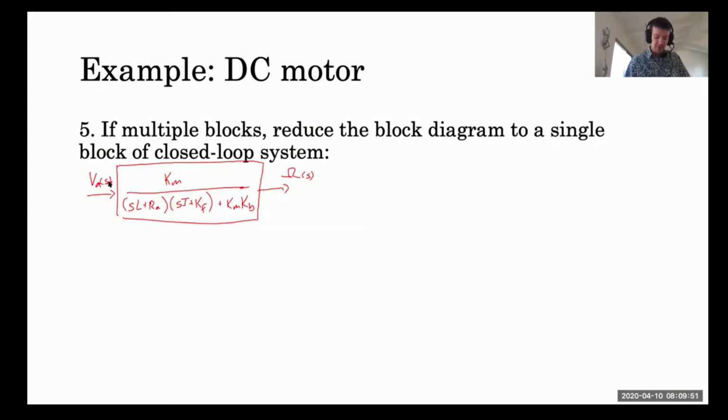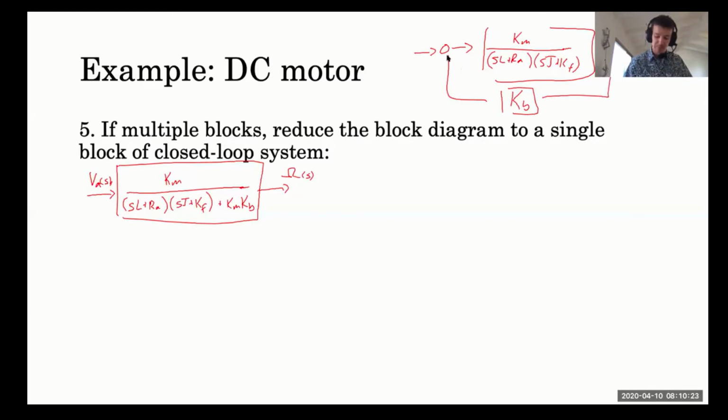In particular, I want to point out that the poles of this transfer function are not the same as the poles in the other blocks of the system. So remember, we got this by using our feedback reduction rule on the block diagram that looked like this. Sj plus Kf, and then in feedback, a gain of K sub B. So we used our block diagram feedback reduction rule to change this image in the top right to this image on the left.